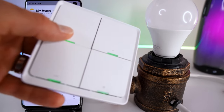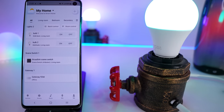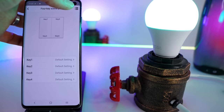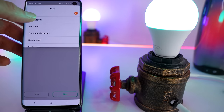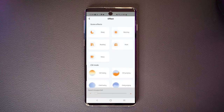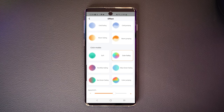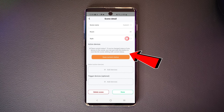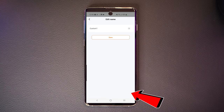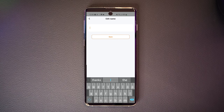By default, the scene switcher will actually control the bulbs without you doing anything else. But if you want to customize what those individual buttons do — which scenes they will trigger — you can do that in the app too. Making a scene is actually pretty ingenious: all you do is set the bulbs up to do the things you want as part of the scene, click the plus button again, select scene, and click save current status. This saves whatever the bulbs are doing to that scene. Once you've got the scenes you want, you can assign each scene to a button on the switch, and whenever you press that button, your scene will happen.